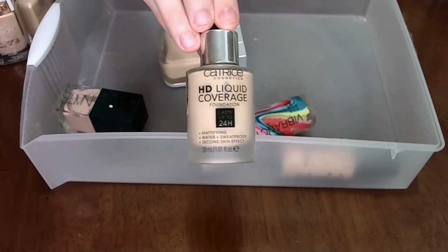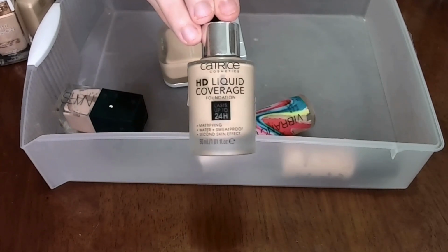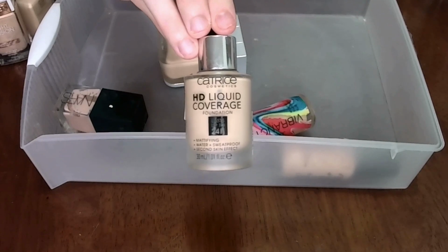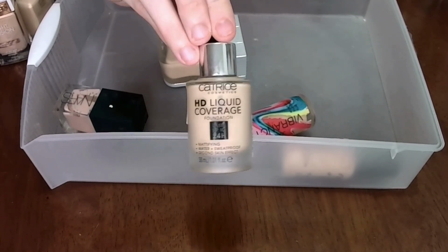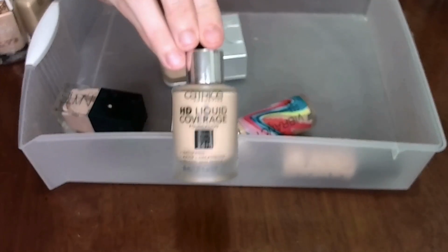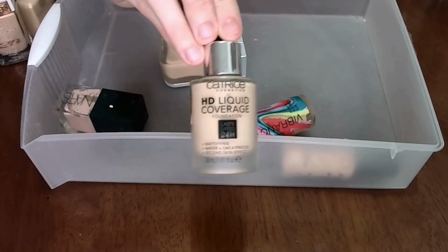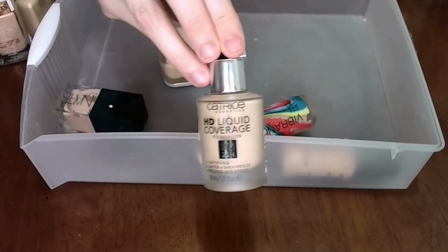It says up to 24 hours. I've never tried wearing makeup for up to 24 hours, but if any foundations could do it, it would be Double Wear and this. So I like having this around as a drugstore option that I feel a little bit less guilty using than Double Wear. I know that you're supposed to use your makeup, but it feels a little easier to use the cheap stuff than the super nice, expensive stuff. You know what I mean? So I like having this around.